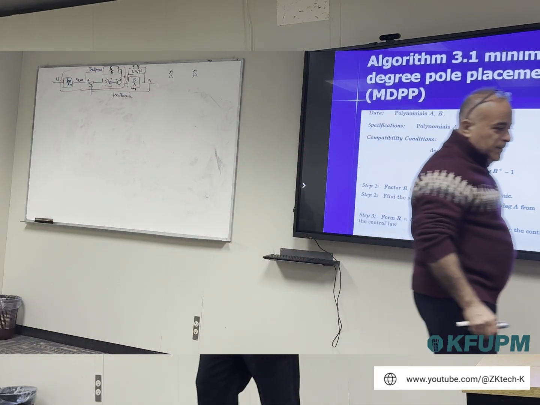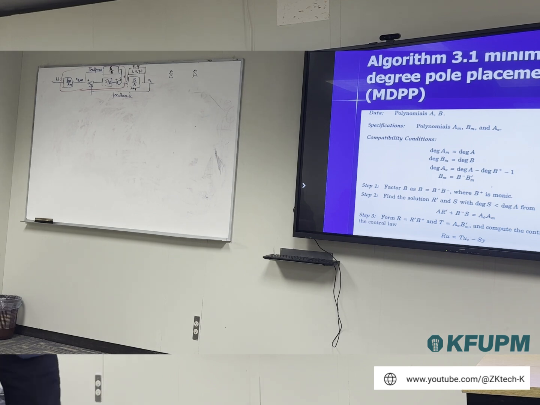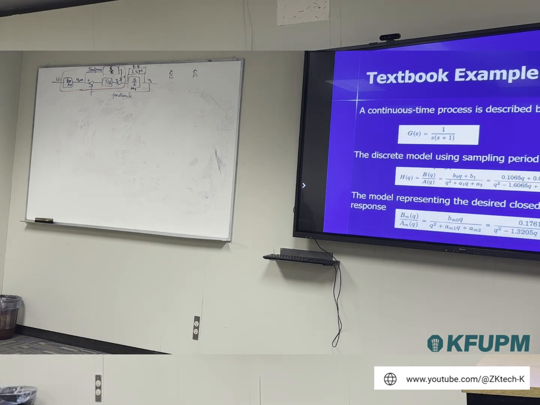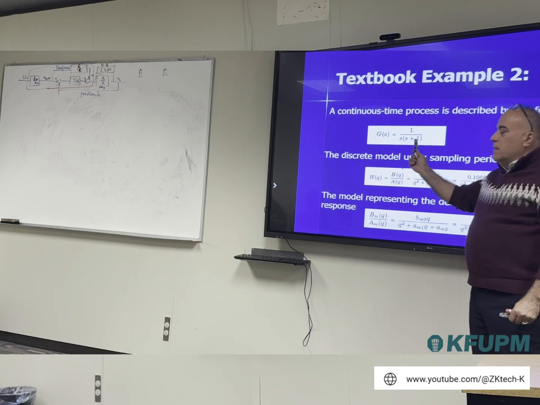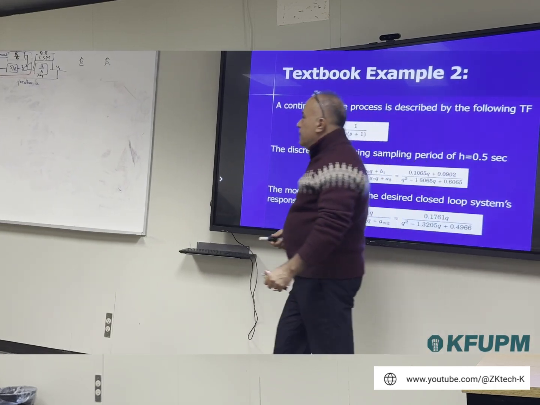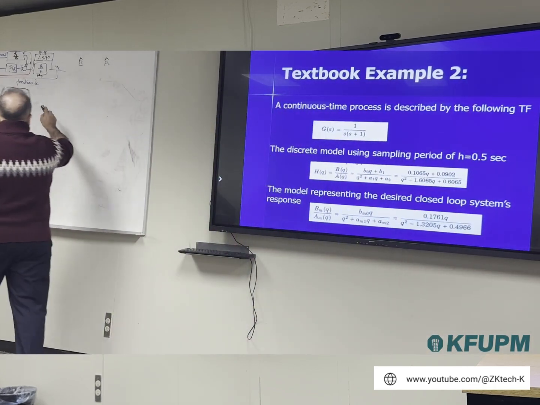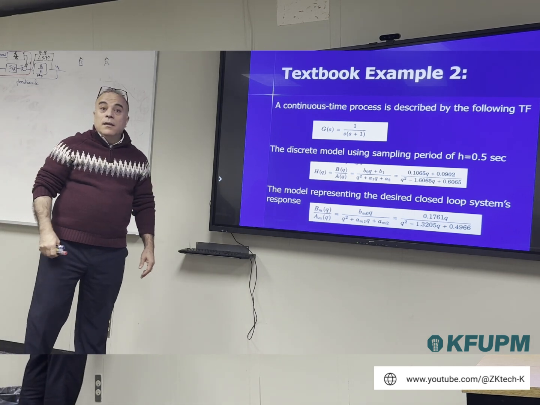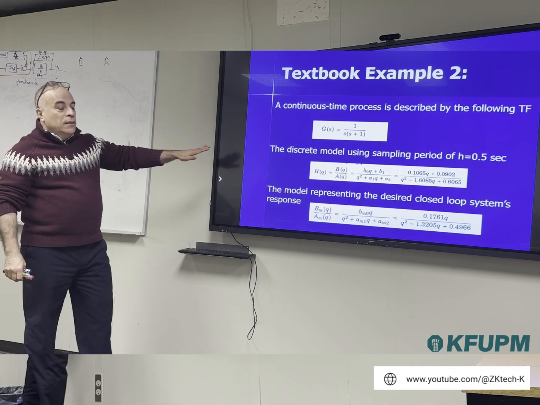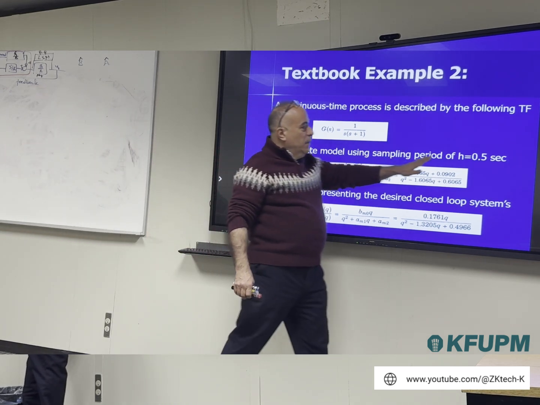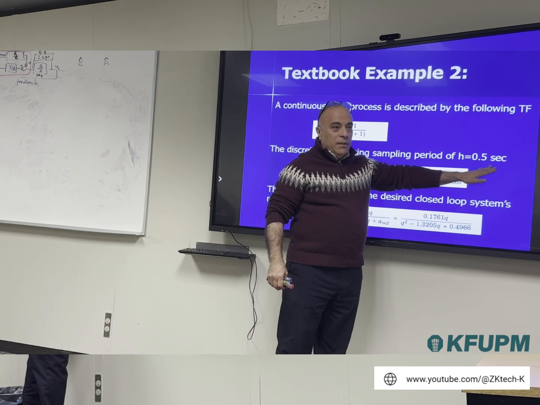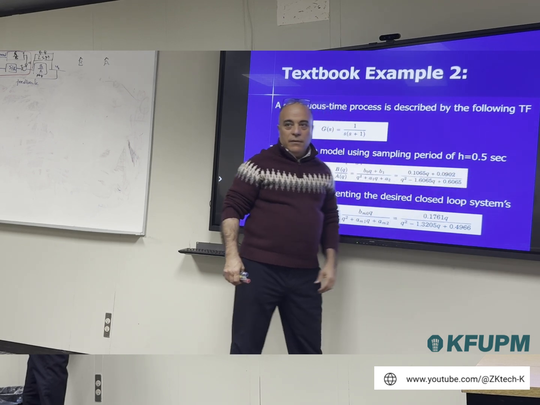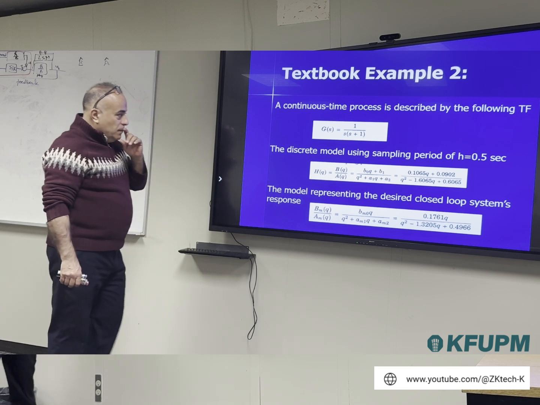When you have this cross multiplication between terms, the parameters are no longer linear. Remember when we did the least squares method, one of our assumptions was linear in parameters, and we said linear in parameters means that I'm able to write my system as a regression function multiplied by theta. I now need to transform the system based on a parameter theta, and the system is no longer linear. It's not linear, so therefore we have to see how we are going to do it.